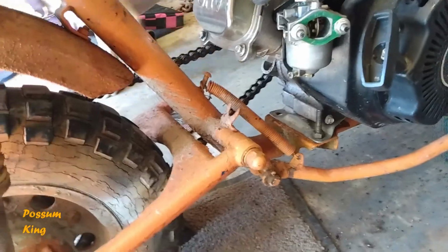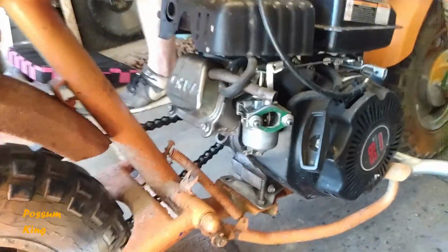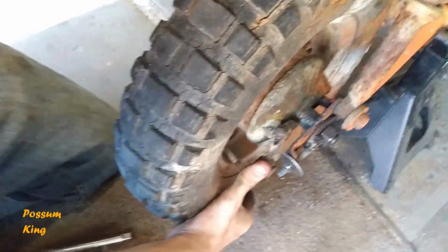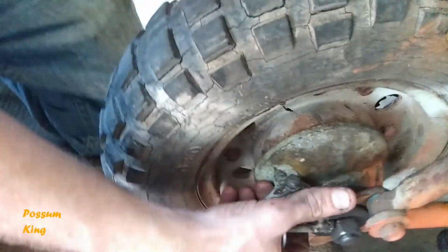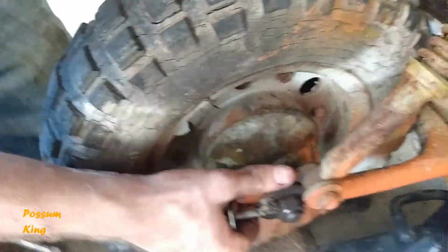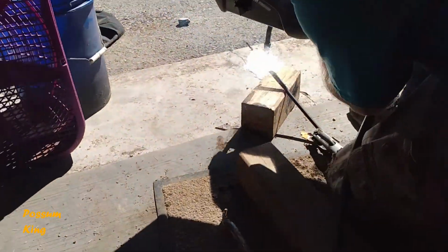I think I even got the air cleaner for this up there. That's what we need, the air cleaner. I'm going to go look so you can see. Wheel turns. Oh wait, wheel doesn't turn now. Oh, look at that, worn out. That shock mount. Oh well. Anyways, we're going to have brakes here in a minute. Take that out, Paul. How about that right there?